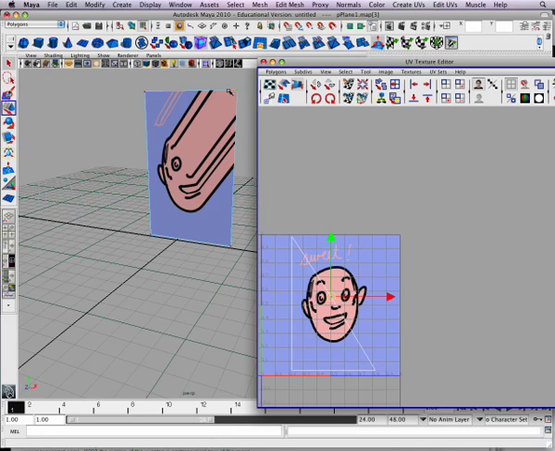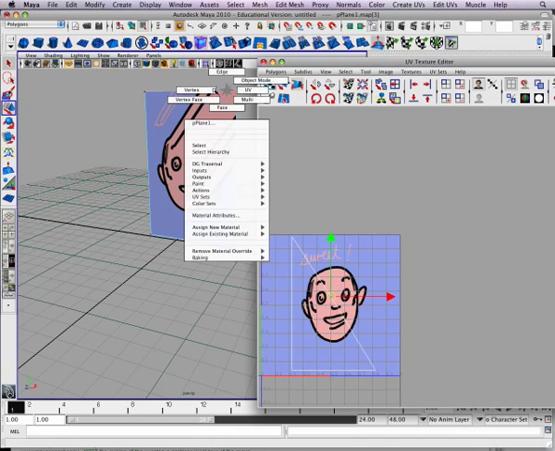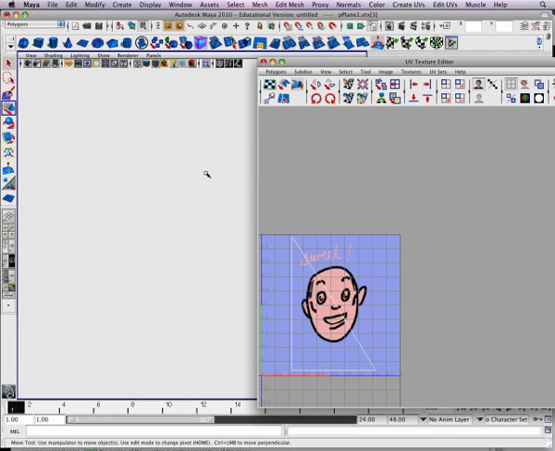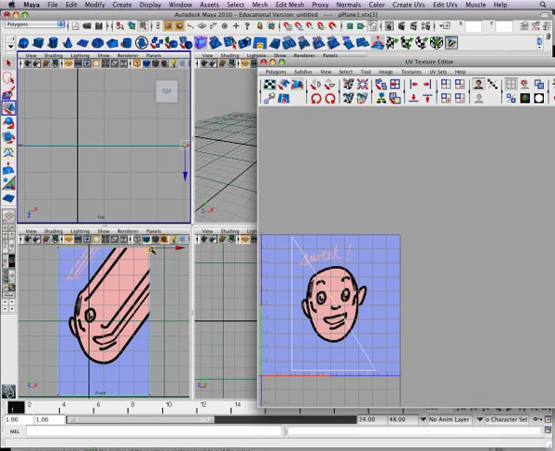Now, to get kind of freaky, and so you can see the relationship between 3D geometry and 2D UVs, I'm going to switch this out here, right click and go to vertex, and distort my vertex. I think I'll do this in the front view, so that it's going to look the same as this triangle.